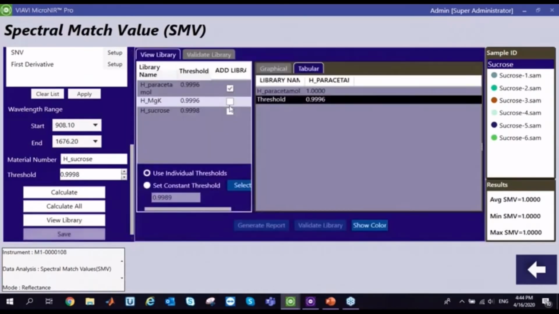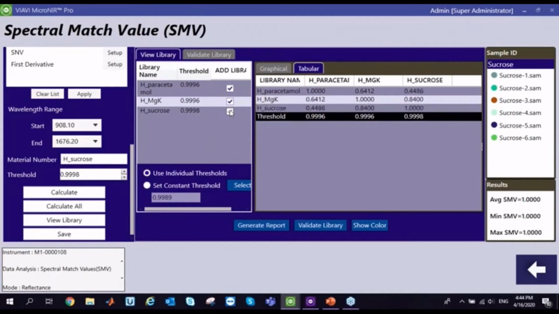I want to see the library of the 3 ingredients, and this is the table for the cross correlation. So the color will help me understand this table. I can see that the cross correlation between one ingredient and itself is equal to 1 by definition. So all the diagonal of this matrix is 1.